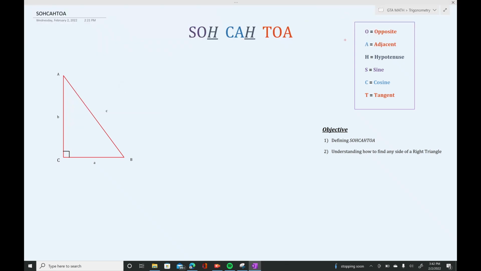As you can see in this box that I have to the right, that's highlighted in purple, and also up here where there's the Sohcahtoa. So represents sine, which is saying sine of theta, and theta is usually an angle, is going to equal the opposite over the hypotenuse.